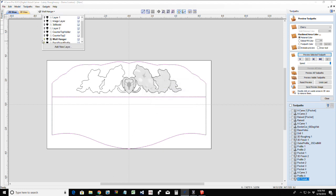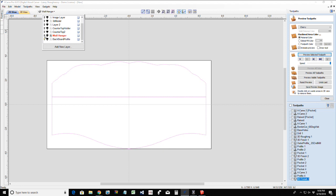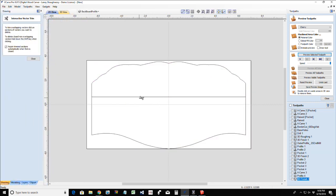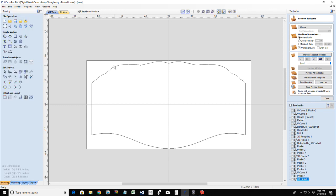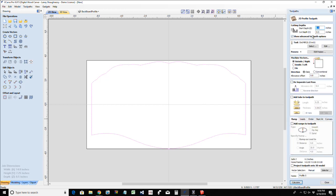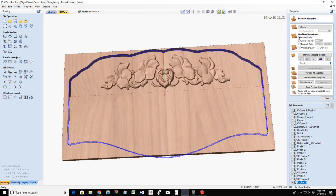The reason why I'm doing that is it gives me an opportunity to turn this off for a second, leaving just my backboard profile open so I can do some trimming and blending. So I'm going to trim those lines away and create one profile here that I'm going to use for my final profile cut. Cutting through the material with my quarter inch end mill on the outside of the cut, we'll do our profile cut.